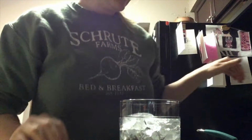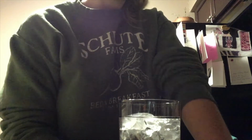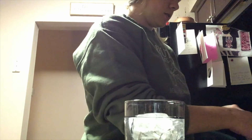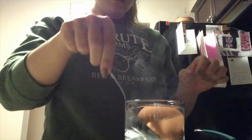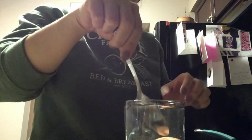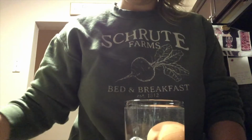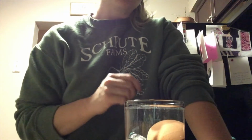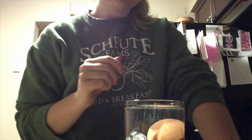Okay, so my egg has just finished boiling. I've found that it's a lot easier to peel a boiled egg if you immediately put it in ice water after you're done boiling it. So I get it out with my spoon and place it in the ice water. So I would just leave that in there for just a couple minutes to cool off, and it should peel a lot easier than if I were to just let it cool by taking it out of the boiling water.